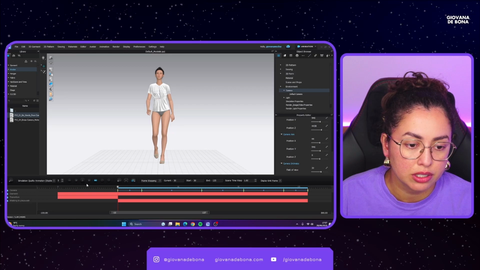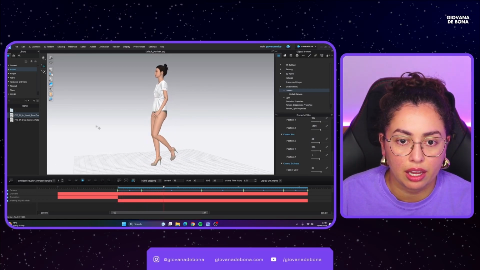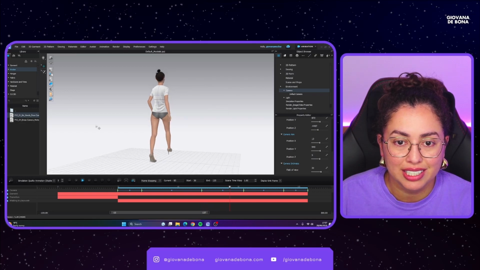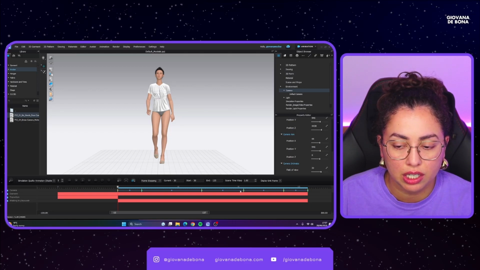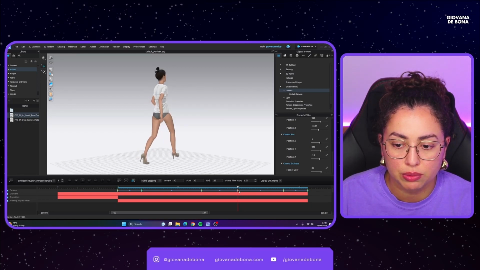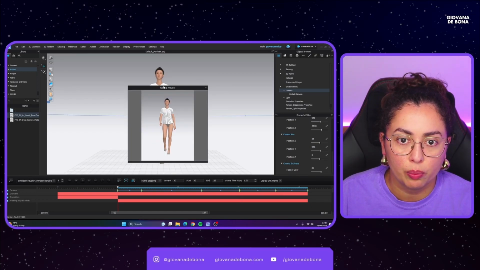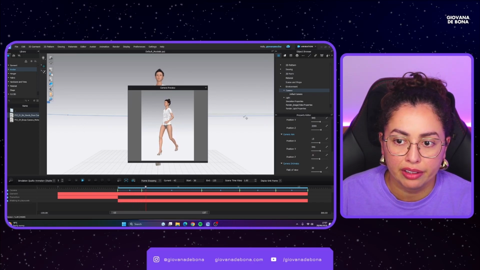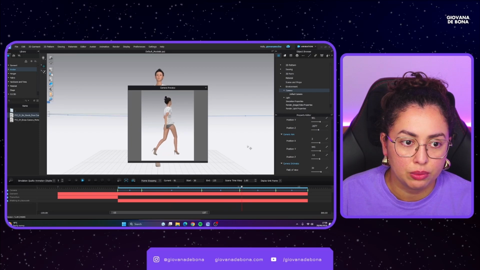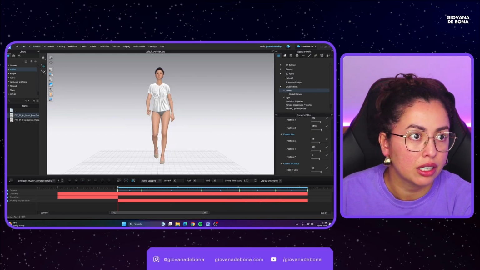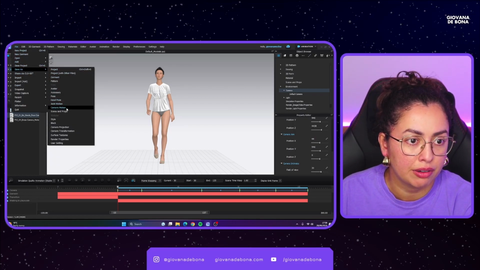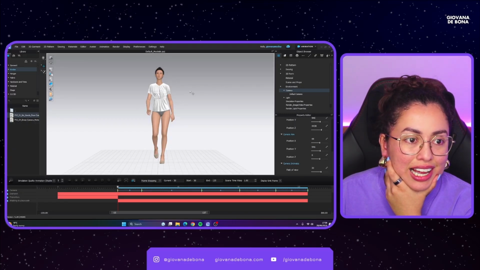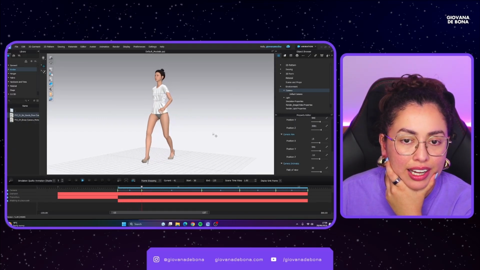And then you can go back to the start and play and see your camera moving, which is actually kind of amazing. Obviously you can come here and delete keyframes and change them and move them this way, that way. And then you can actually open your camera preview. If you open that, you can see where your camera path is, this line here, and see what your camera is doing. And if you want to save it, you can obviously come to File, Save As, and then now you have the new camera motion. So this is how you would make camera movements inside Clo now.